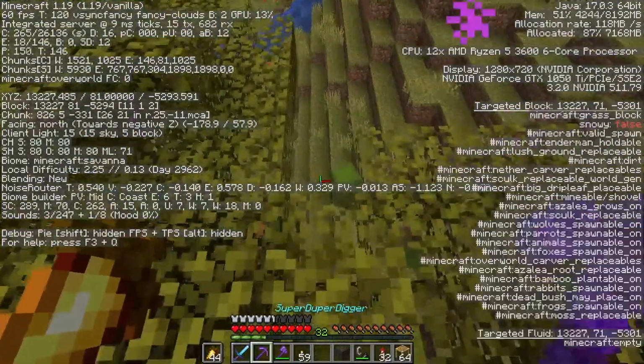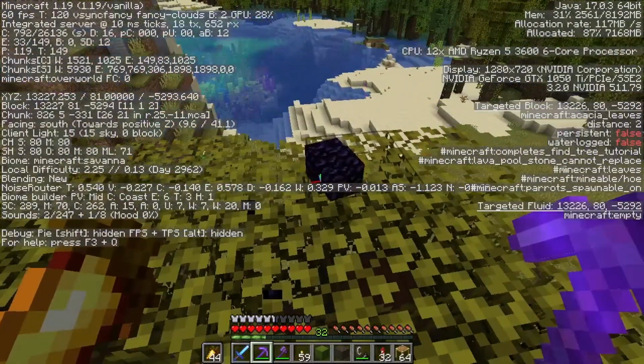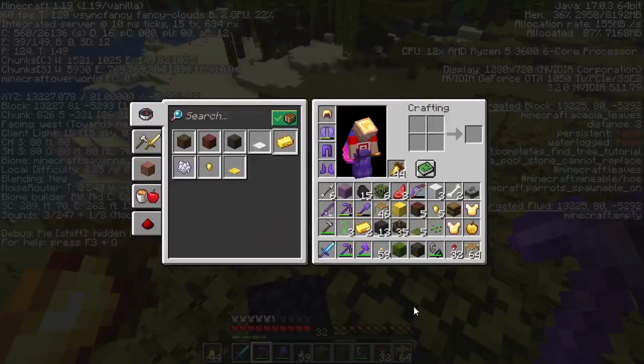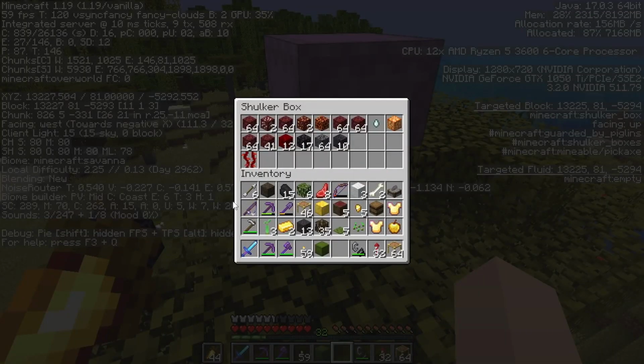I'm gonna have to make sure we take a trip home pretty soon because we're running out of torches. Oh no, I just lost my ender chest. Oh, drat. Well, that's no good. That's no good at all. You have done bad things, RB. You have done very bad things. You should be ashamed of yourself.